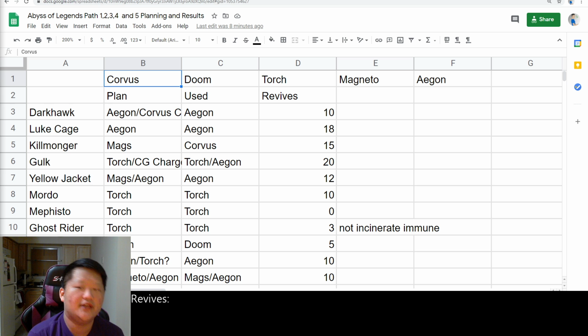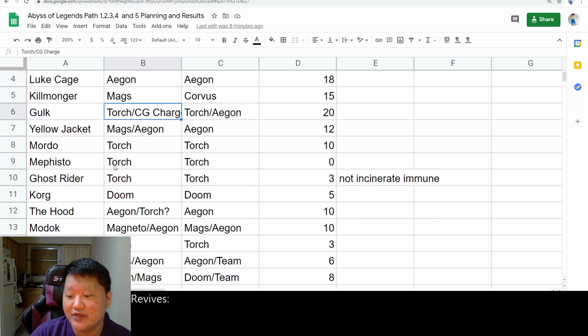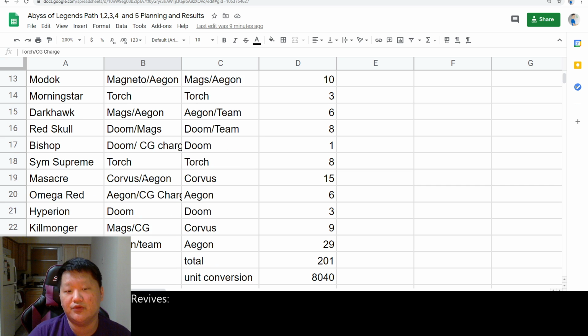Now, you don't need Corvus and Aegon. You can use Aegon for MCOC. I wasn't confident, and I wanted to have Corvus, and I'm glad I brought him, even though I failed to get the charges. I liked using Corvus on MCOC a lot, and I'm not particularly looking forward to using Aegon. Maybe Aegon will be easier for me, but because of the amount of times you use Aegon for Path 4, I was really grateful for Corvus.